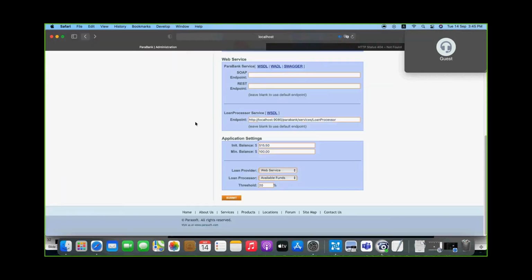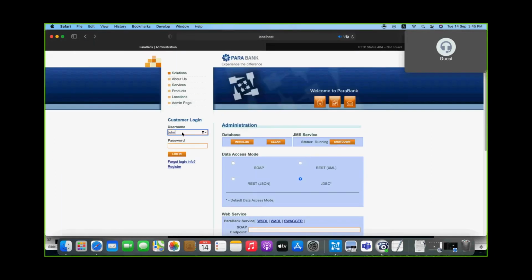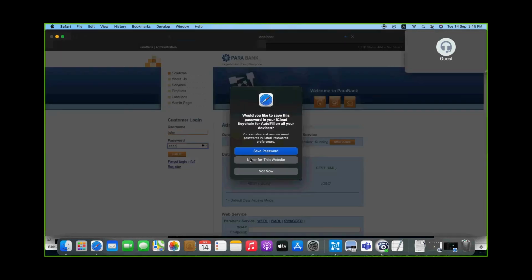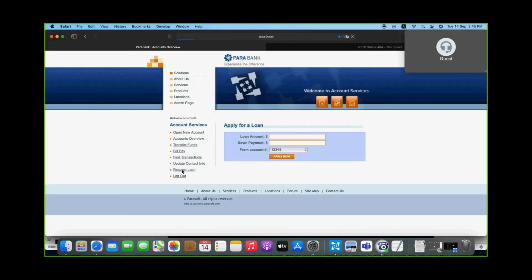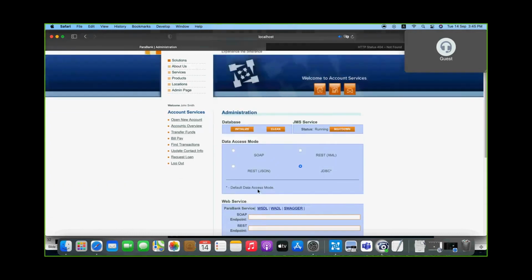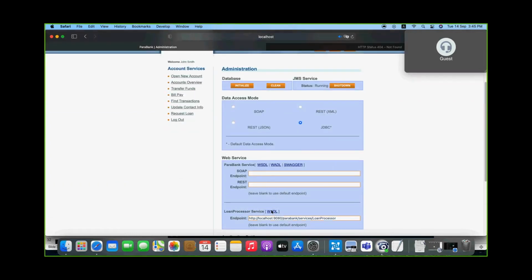Because in ParaBank, if we log in, we have a feature called request loan. How does this request loan process work? It's based on the wizard link that I copied just now, based on the services behind it.